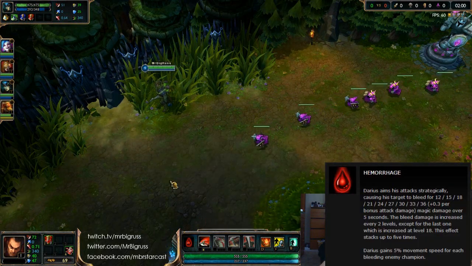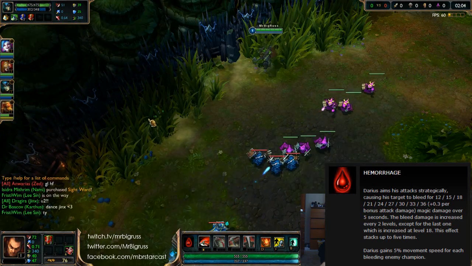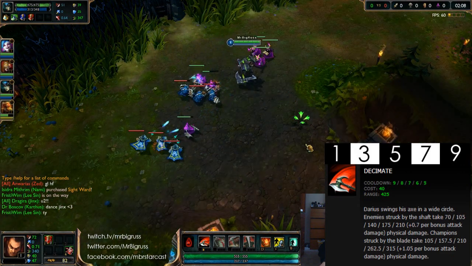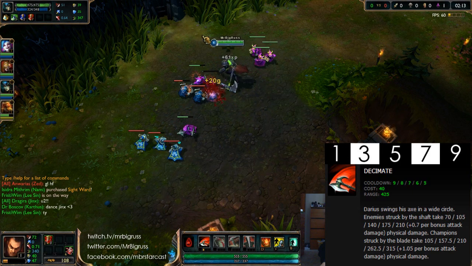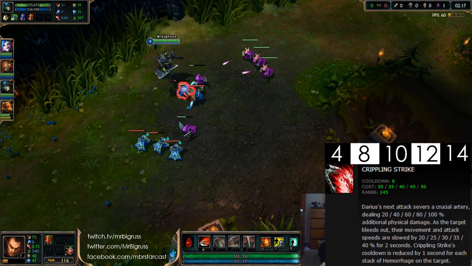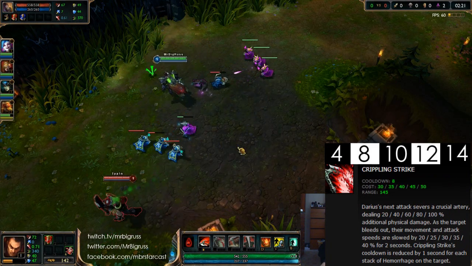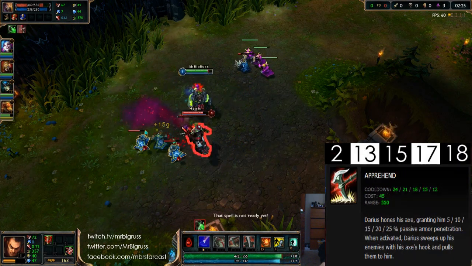In this bottom right hand corner you're going to be able to see about his passive. There's some information detailing what it does, and here for example I have my Q, which I scale up at level 1, 3, 5, 7 and 9. The Q is your main move in my opinion. That's what you want to be harassing your enemy with. Then have your W, your Crippling Strike, which I level up at 4, 8, 10, 12 and 14. As you can see, you can pause it and read what it actually does.